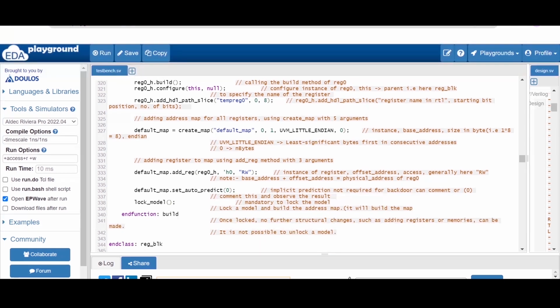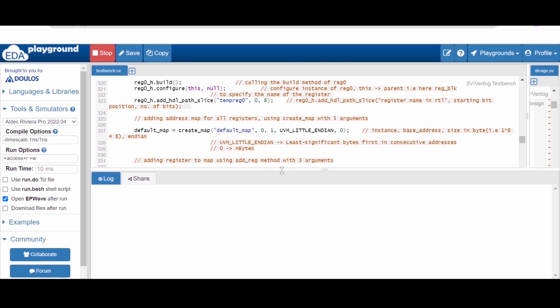All the other things are the same: create map and add register. Another interesting point is that right now we are not considering auto prediction for backdoor, so you can make it 0 or just comment out this line. Either is fine.